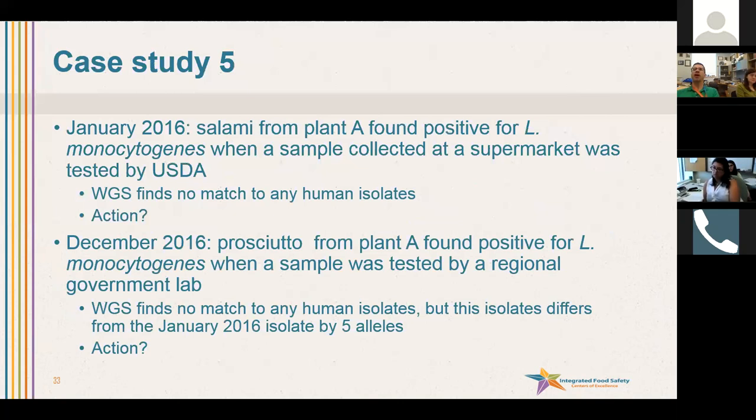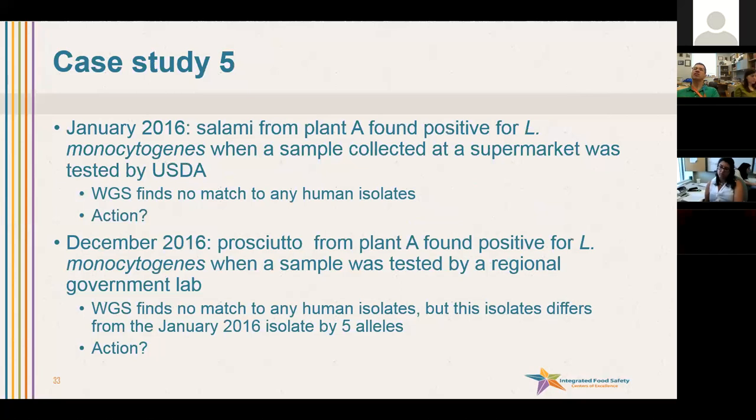So this could go down the route where we require an environmental assessment, where we may have to do some more testing, but even in absence of any further testing, it might be what we call a bracketed recall. That facility may have to recall everything produced there because, even though the public health risk doesn't seem to be that high because we don't have any human cases, the production practices were such that this is not a food that was produced under hygienic conditions, and that processing facility did not have the environment under control, so there might be other issues that are not recognized.